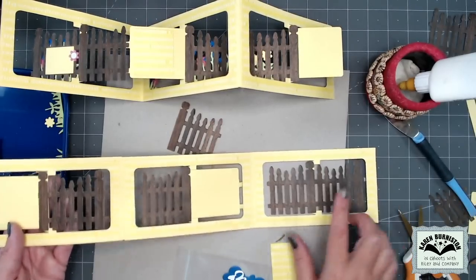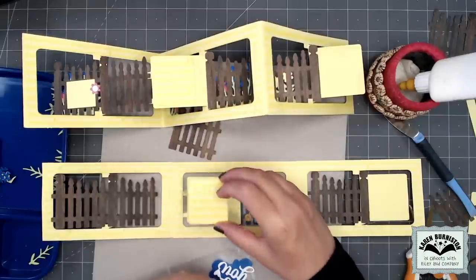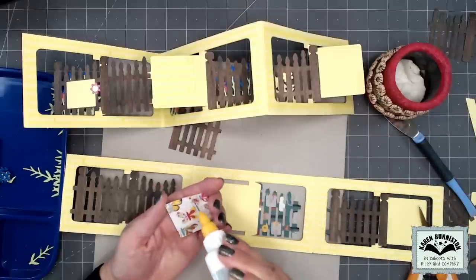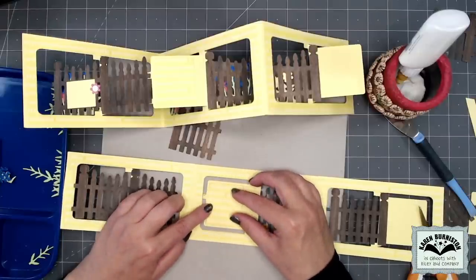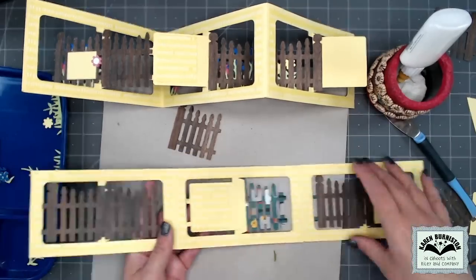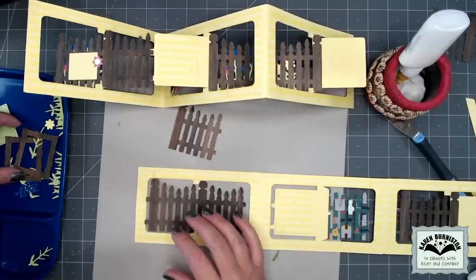We're on the back, so the full fence is on the left, and you can tell because your middle fence is paintbrushes in the middle. As you look at the back, find that big pattern paper rectangle we cut — this is used to glue on the back to cover up the business of that tab we made. It's mainly decorative, just to give it a cleaner look. Put it with an equal amount of border on three sides — that looks best. See, it'll cover up that bit of tab right there.